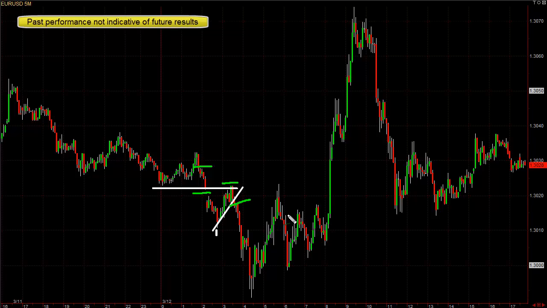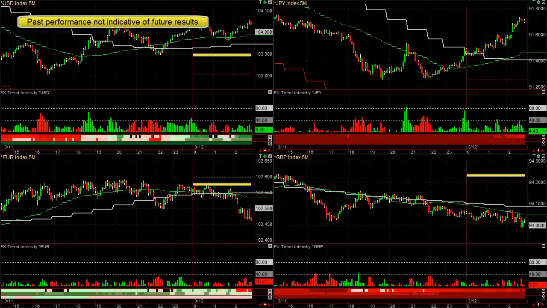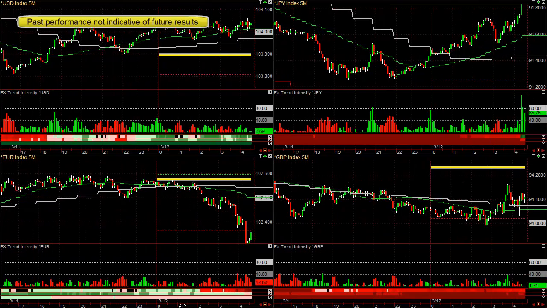So the beautiful thing about using the indexes charts to make trades is when you're wrong, you're going to lose tiny amounts. And when you're right, typically if you got out of that trade right here, you made the same amount as you risked. The second trade went down about 7 times more than what your risk was. And so that's the real key to trading: small losses, big wins. Let's look at some other examples as we go forward into the day.